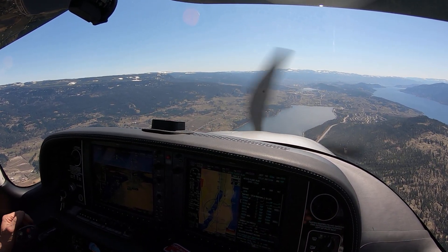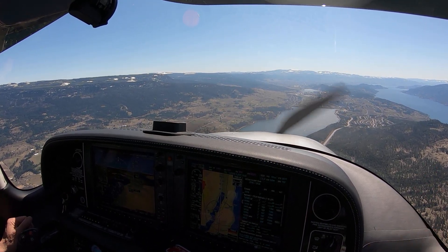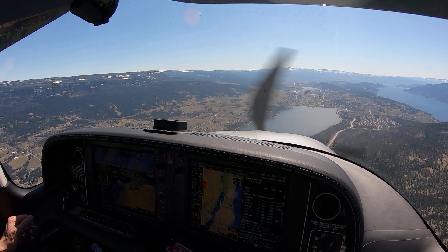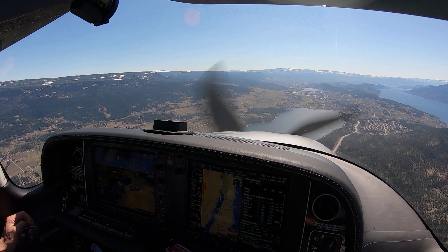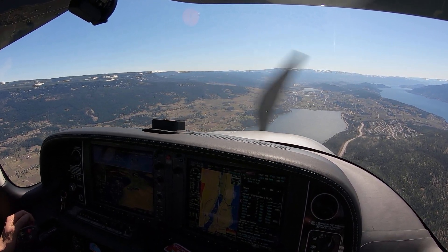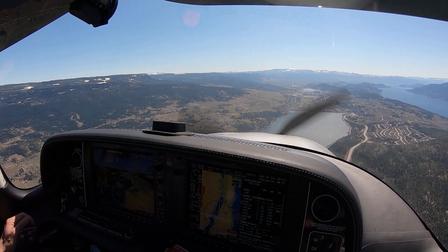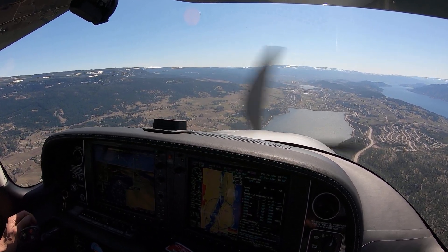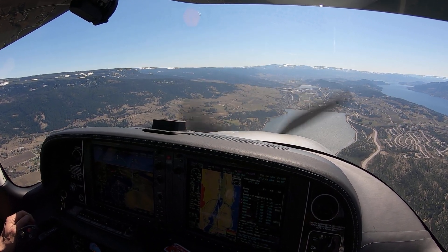An approach like this, if we were really using it to circle around Kelowna, come up the Okanagan and fly to Vernon, I would just do this approach clean. Although you don't know, because you might have to land in Kelowna. So shooting the approach at 50% flaps isn't bad. If you pump the power up to 50%, you can fly flaps 50 — it's just not advised.